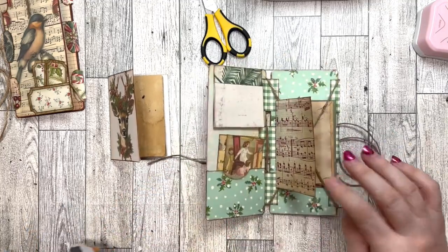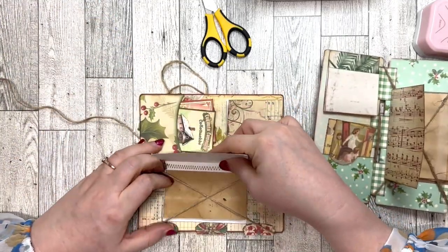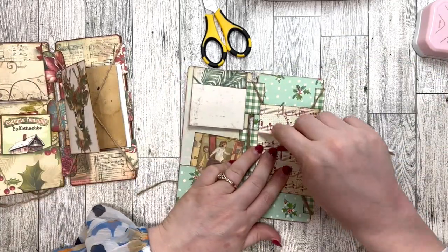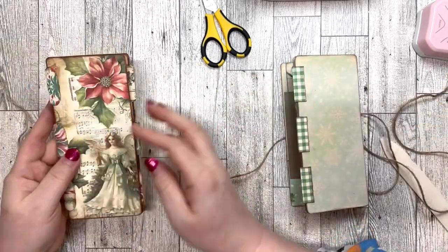And we have our little notebook there. And tuck this one under this X. All right, moving right along. Okay, so now I'm gonna come to the back.